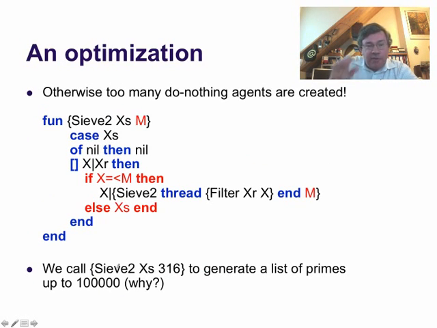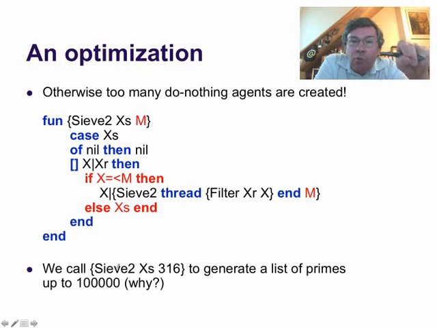We can do a simple optimization. Actually, it turns out that most of the agents in this sieve program are not doing any work. The agent removing multiples of 2 does a lot of work. The one removing multiples of 3 does some work, and the farther on we go, the less work it does. But it turns out that some agents do actually 0 work. And in fact, it turns out the agents that are past the square root of the primes that we want to look at are doing 0 work.